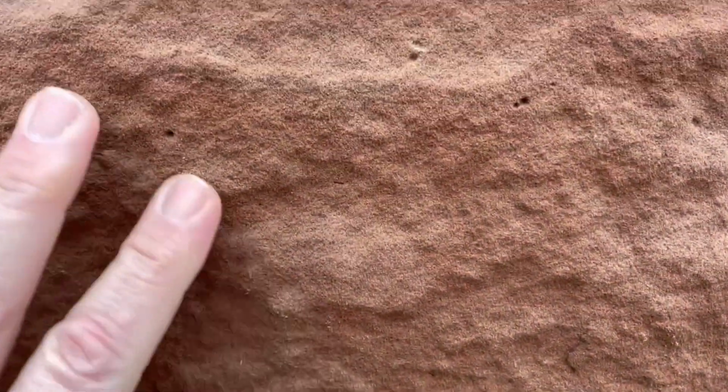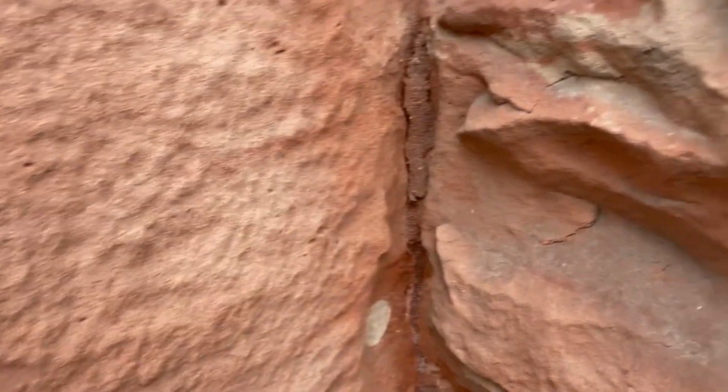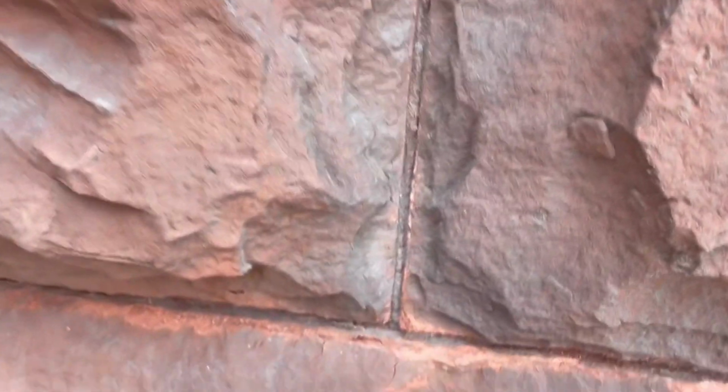Well, let's look at some of the sandstone in detail and see if we can pick anything out from it. Now you look at it here, it's going to be a little hard to tell because this is my phone I'm recording this with. Let me go over here where there's less wind. But you look at it and you see the red. The red's primary. That's iron oxides in with the sandstone because it was largely a terrestrial deposit.